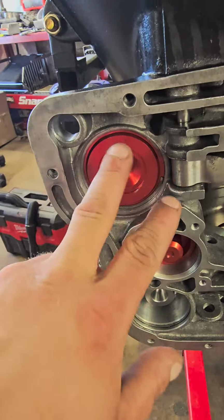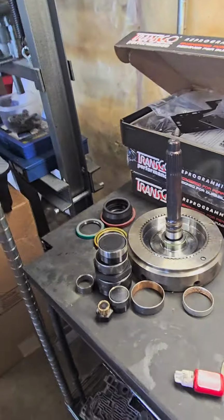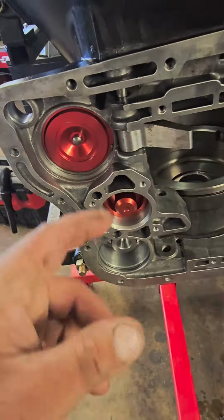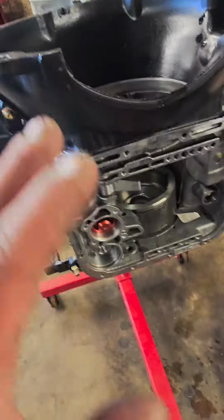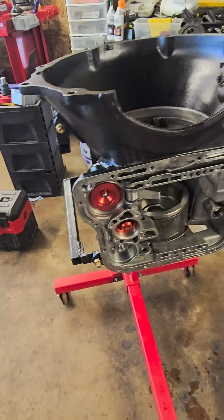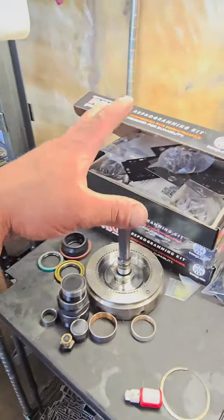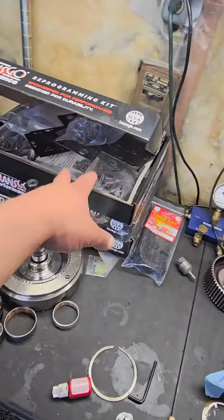You're gonna be putting the stock kickdown spring in here with the Transgo Pro Kit. The Pro Kit's gonna tell you to put their spring in it. Don't do that. We're gonna put the stock spring in here, no matter if it's a Sonic servo, no matter if it's a TCS servo. Put the stock spring in there, set the band 2 turns out. That's what we're doing here. I've already got this all figured out, guys, so just take my word for it. If you put the Sonic shit in there, it's not going to be right. I mean, if you put the Transgo spring in there.